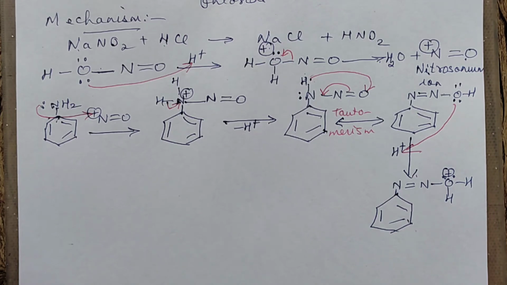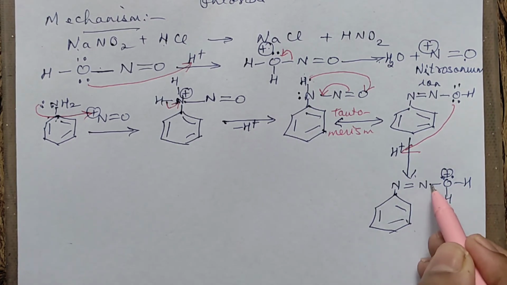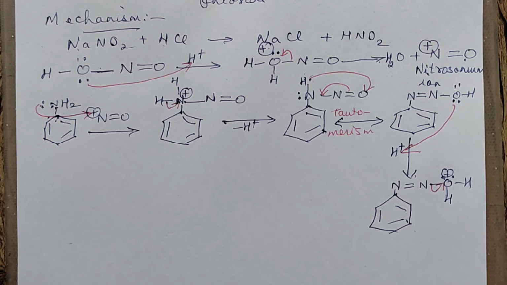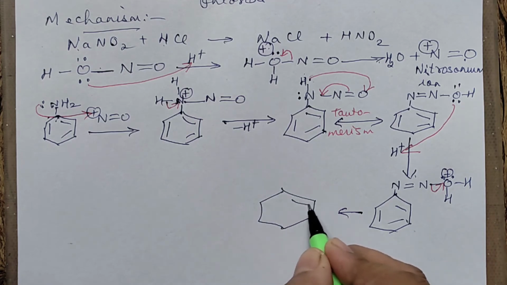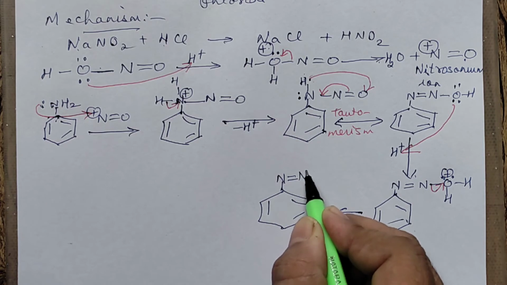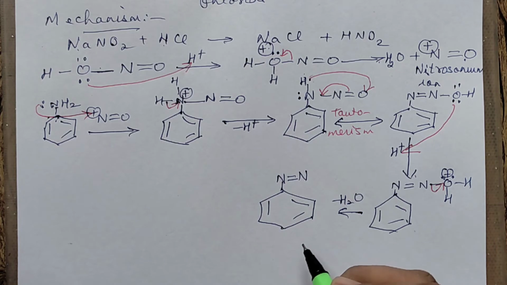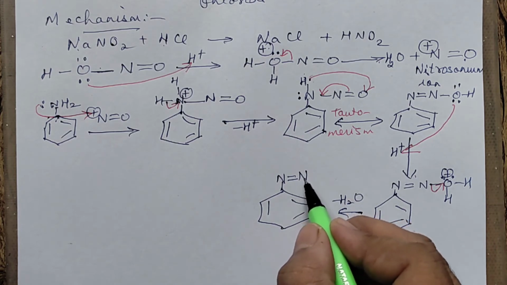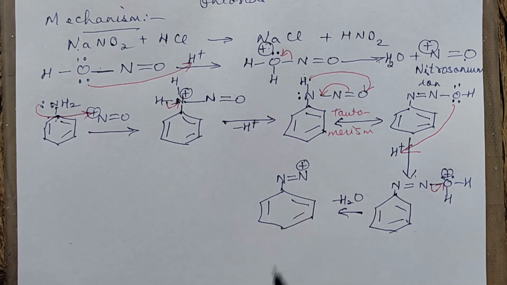Right, now things are becoming a little more clear. So oxygen is having a positive charge. So what it does, it takes the electron pair from here and it comes out as water. So in the next structure, this species is retained as such, nitrogen double bond, this nitrogen. Now water is eliminated, so you will write down minus water over here, and now this nitrogen atom will get a positive charge, short of bonds. So this is another species which is generated.